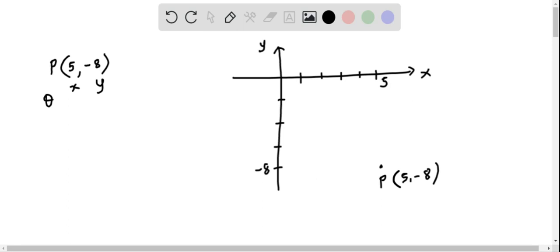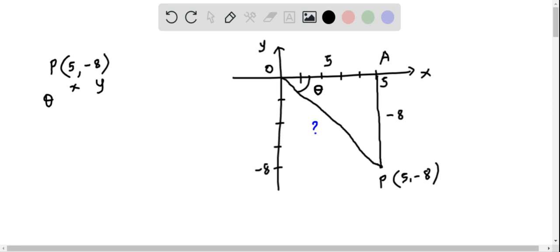So we will construct the terminal side. That is, we have to join this P with the origin, and we will also drop a perpendicular from this point at x equal to 5. Let's say this is O and this is A. So basically the distance OA is 5 units, and this distance AP is -8, or it is 8 units down the x-axis. So now we have to first evaluate this hypotenuse, because this is angle theta. To find the six trigonometric ratios, we need to determine the hypotenuse first.